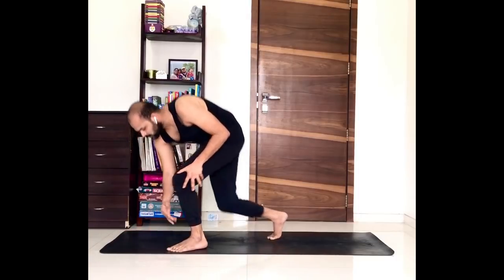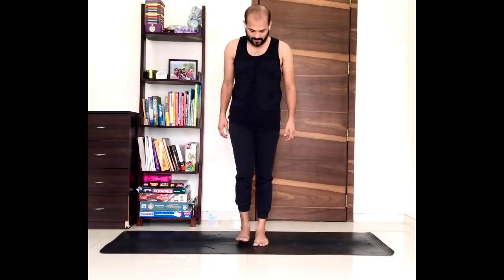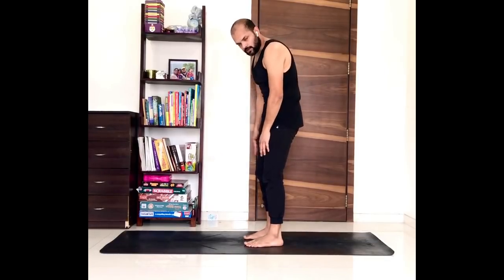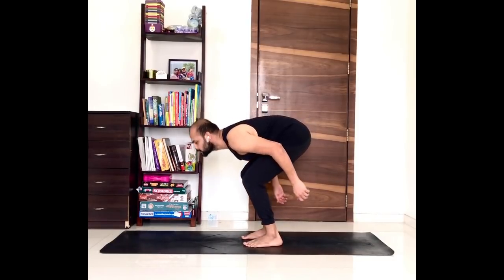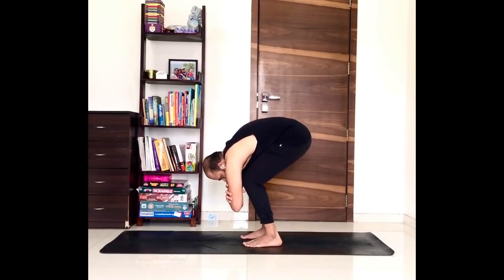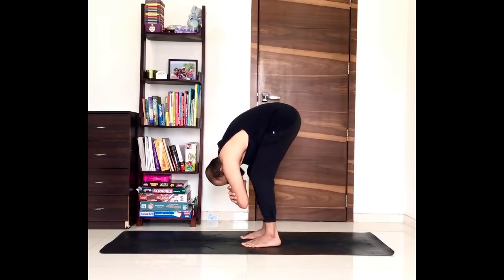Now we will do some stretching of our hamstrings. Let's do a ragged dog. Keep your feet hips width apart. Get down in such a manner that your chest is touching your thighs. You can bend your knees. Try to extend your back and go down to touch your chest to knee and fold your hands. Now, without losing the connection between your chest and your thighs, try to straighten your legs as much as you can. Stop wherever you think you're losing the connection.